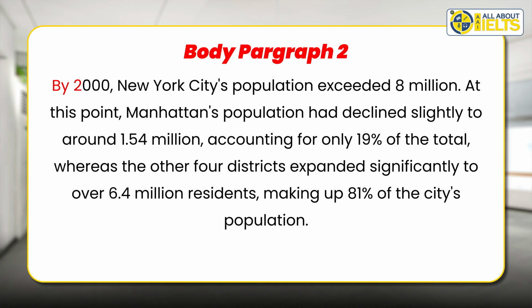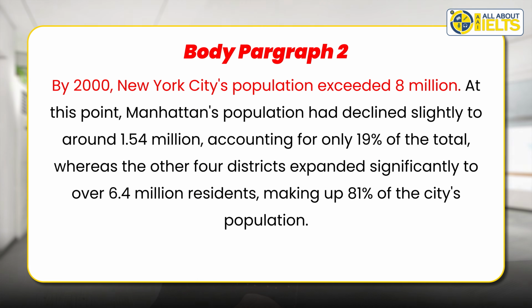Now, we are left with the year 2000. So we can create a separate paragraph where we will be talking about the total population of the city as well as Manhattan and other districts. And side by side, we will be comparing them. By 2000, New York City's population exceeded 8 million. Exceeded 8 million. That means it was more than 8 million.